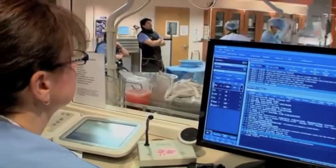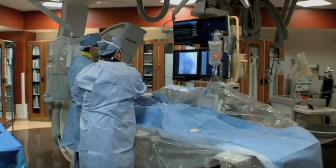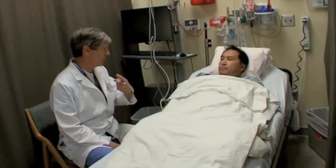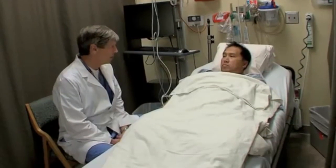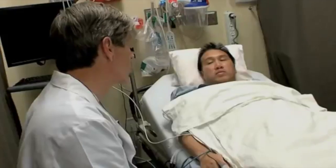It usually takes several hours to recover from a cardiac catheterization. After your procedure is finished, you'll be taken to a recovery room while the anesthesia wears off. This usually takes about an hour. You'll be able to eat and drink after the procedure. The length of your stay in the hospital will depend on your condition. The following day you may resume light activity.